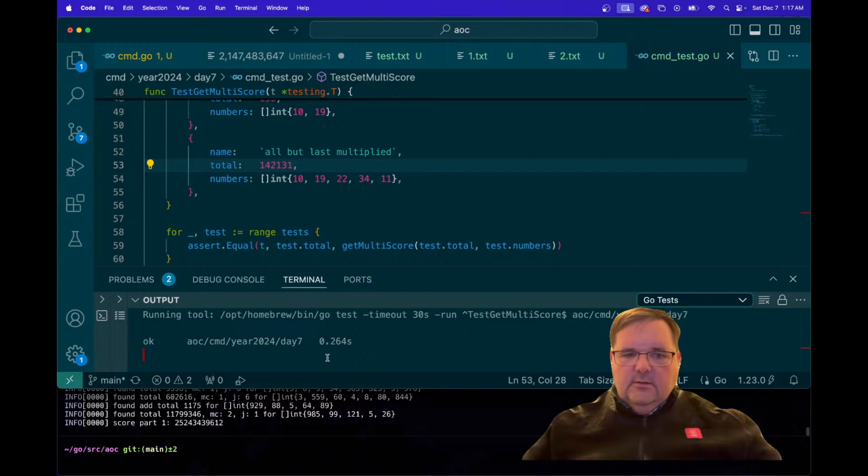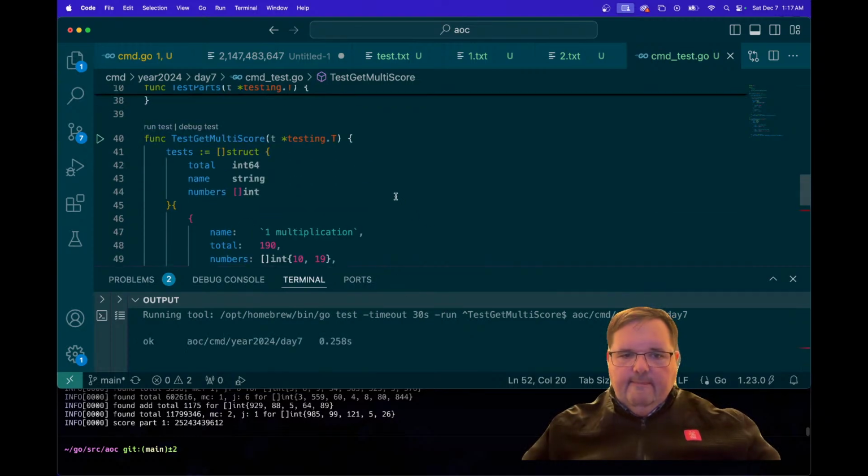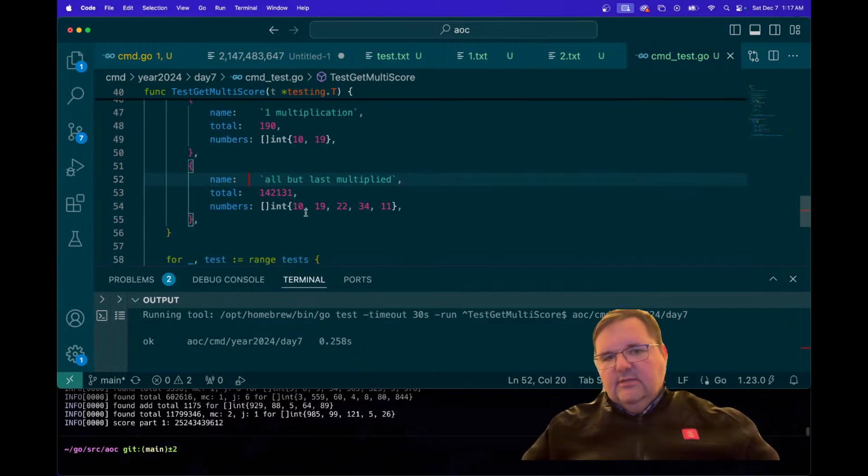Okay, so now if I run this test again, that passes. So that's with all of these multiplied except for the first one.